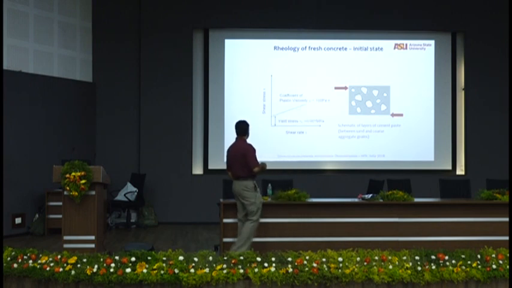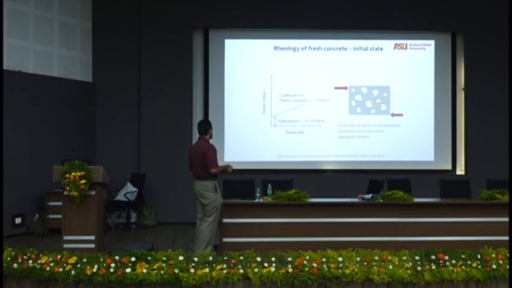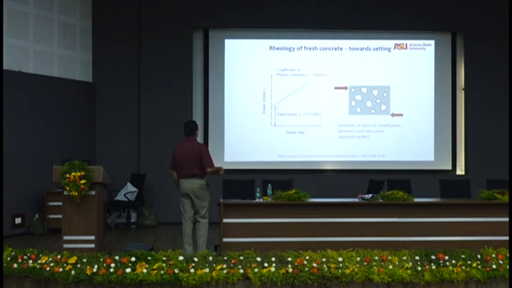So here, initially when you have fresh concrete, it's almost towards the time of setting. Initial state here, all aggregates and paste. Your yield stress is about 0.001 megapascal, plastic viscosity of 100 pascal seconds roughly. After some more time, the yield stress goes up by another order of magnitude, becomes about 10 kilopascal. Plastic viscosity becomes 500 pascal second.